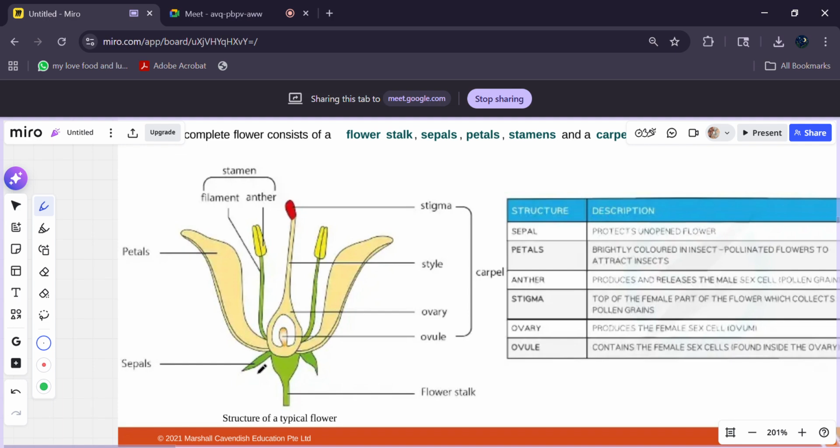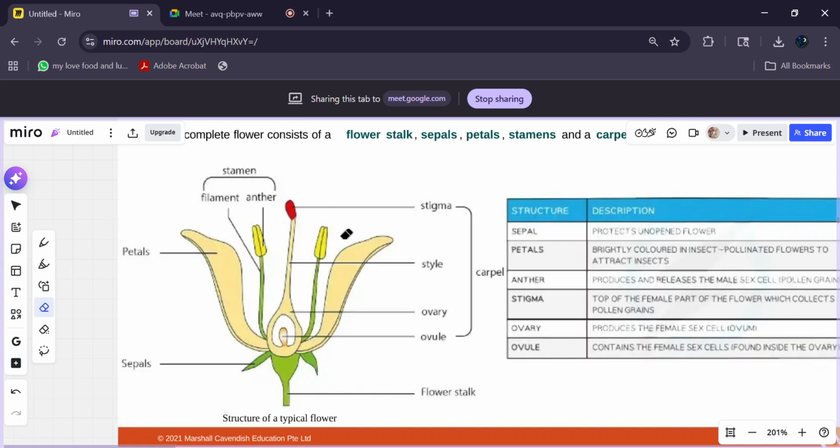Now, what are sepals? Here are sepals. Sepals are modified leaves which enclose and protect the other parts of the flower in the bud stage, and the sepals usually form the outermost layer of floral leaves. When a flower is forming, you will notice that it has a shape like a cocoon, a small circle. These are the sepals, and as the flower blooms, it opens up to its petals. The sepals are now at the outermost layer. They just stay there and act as a protective layer for the petals.